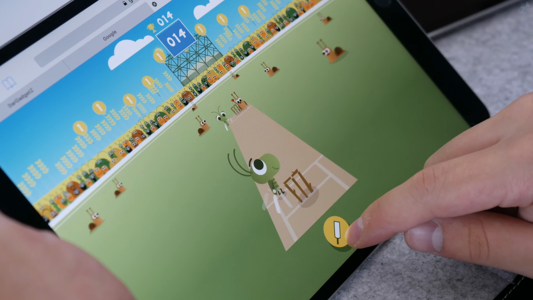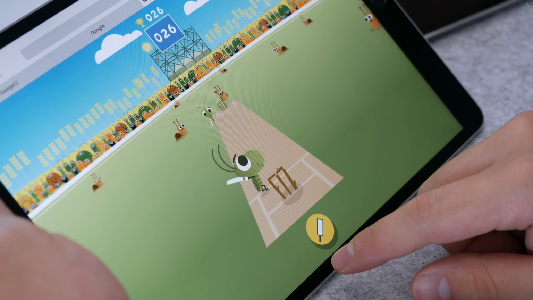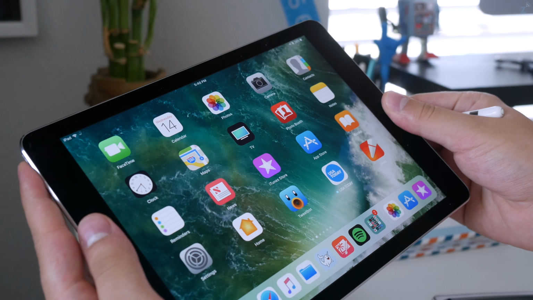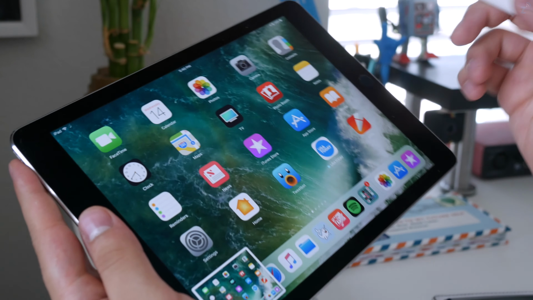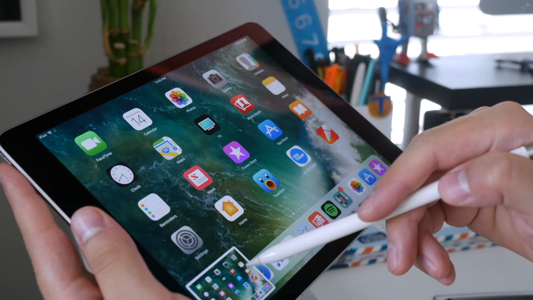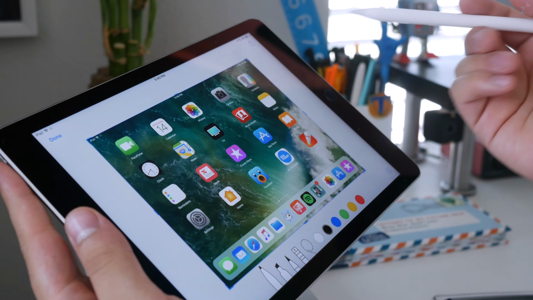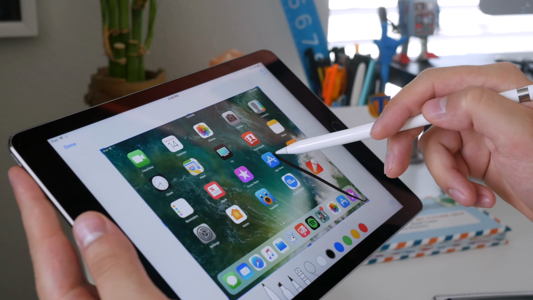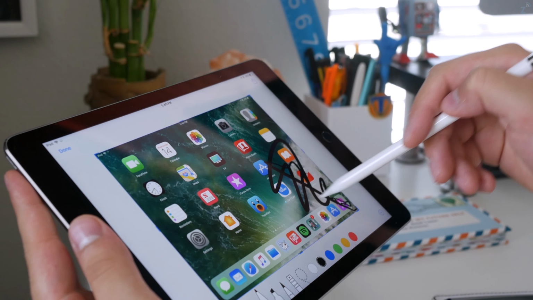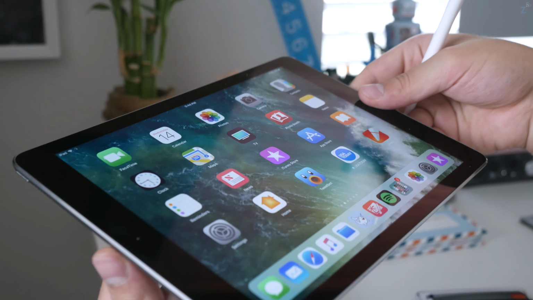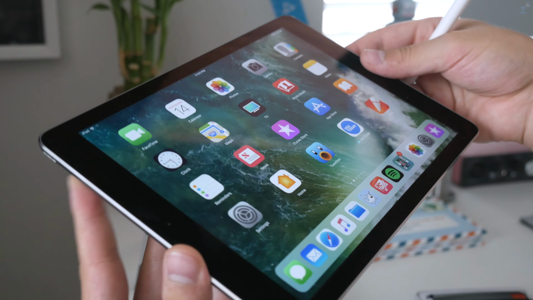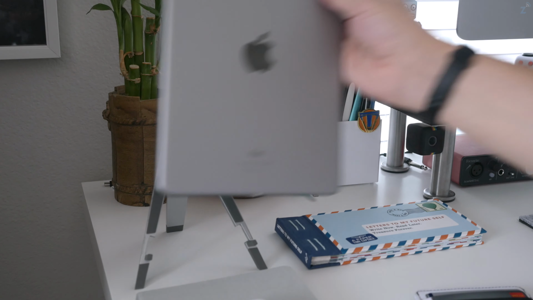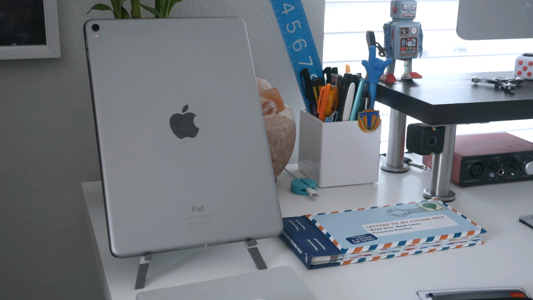And now that we're talking about iOS 11, I do wanna mention that if you don't use multitasking and you wanna keep your iPad easy to use, then skip iOS 11 and hold off as long as you can. Especially if you have something like an iPad Air, just an older iPad in general, this is probably gonna slow it down quite a bit and you don't want that. So if it's running just fine right now, you don't care about the new features, keep it as is for as long as you can. I personally ended up reverting my iPad Pro to iOS 10 since it was just too buggy and too slow right now. I mean, it's still in beta, but I'd rather keep it on iOS 10 for now.